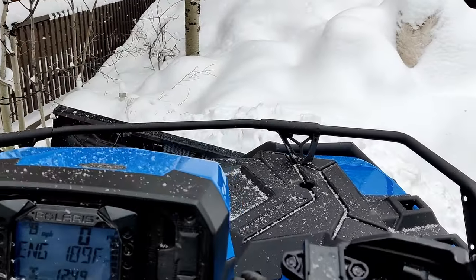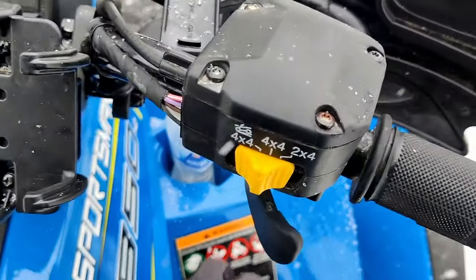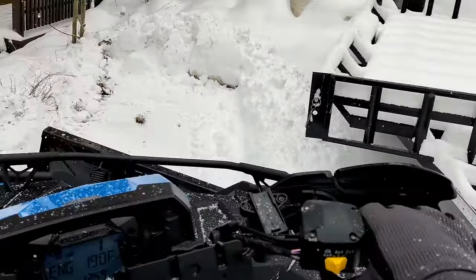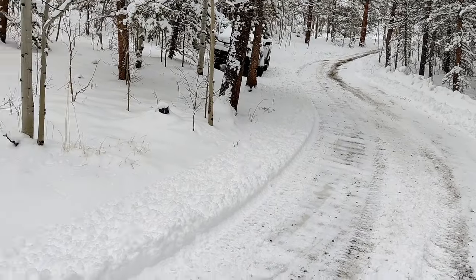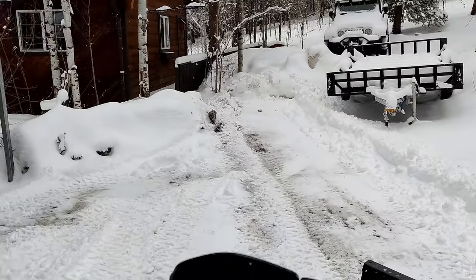New phone and I'm not really all that used to using it yet here. My nice new trailer getting all snowy. Looks good. Done paying for plow work. This is the test right here, I think, and it's doing really well.